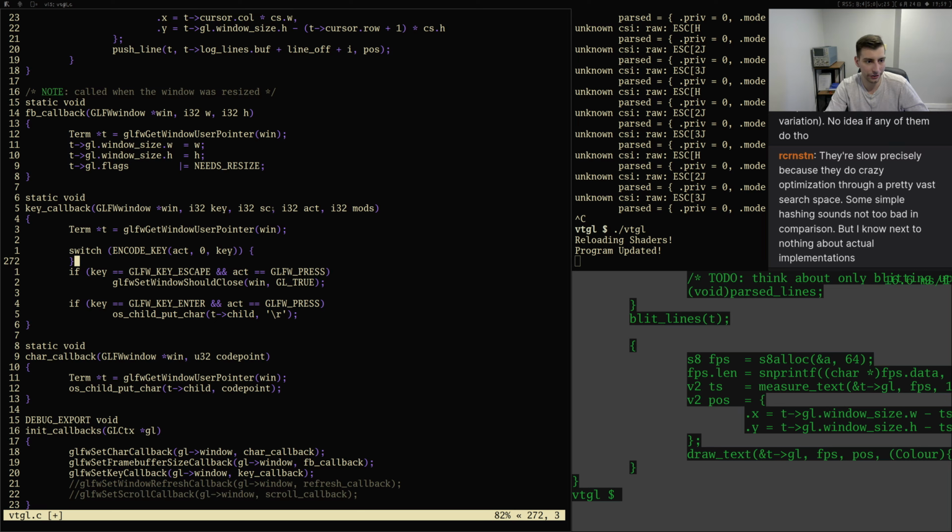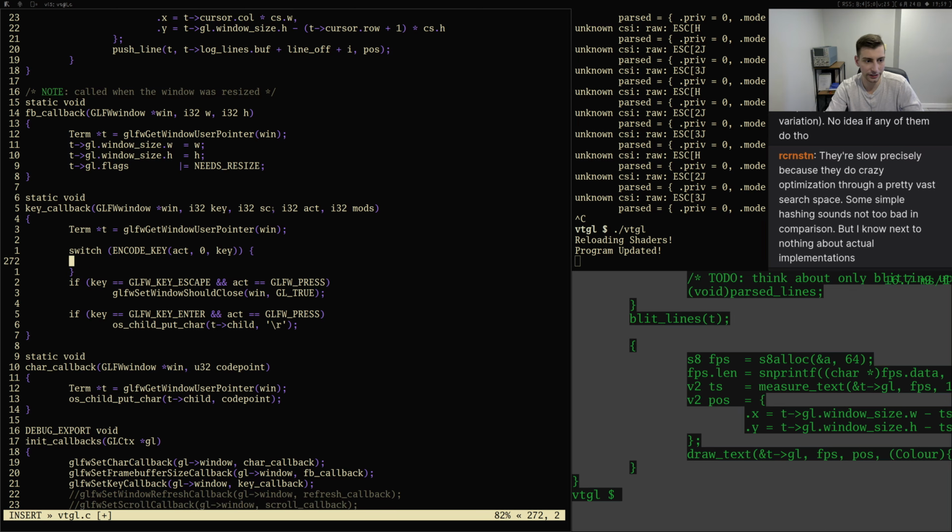That's part of the reason why they're slow. Part of the reason why they're slow is because of the way C and C++ are defined as having multiple translation units, and therefore you have to reprocess a bunch of headers over and over again. So that's the other reason why they're slow.